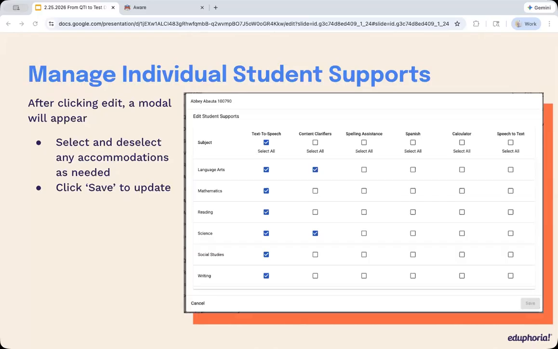A quick question. Since you're looking at this page here, Claudia has a question about one of the supports, word prediction. Does Eduphoria have this capability, or is it in the works at all? It's not currently in the works, but I highly recommend sending in feature requests for that one. I've seen a few in the past for it, but feel free to email support@eduphoria.net and let them know that is a support you're interested in having.